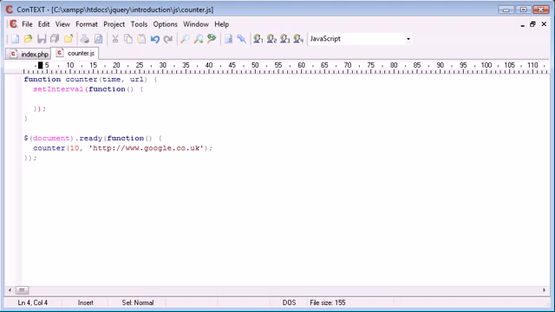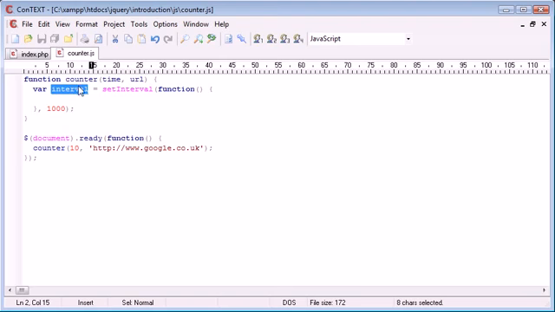Delay is not a replacement for set interval. And then we define an amount of milliseconds, so 1000 being 1 second. Okay, so now what we want to do is not just use this set interval function on its own. We want to assign this to a variable. So once we have finished the amount of time, we want to redirect the user but clear the interval as well. So we just say var interval equals set interval.